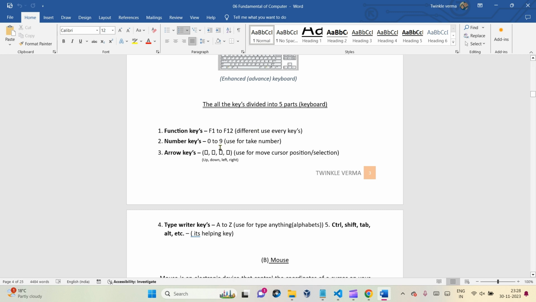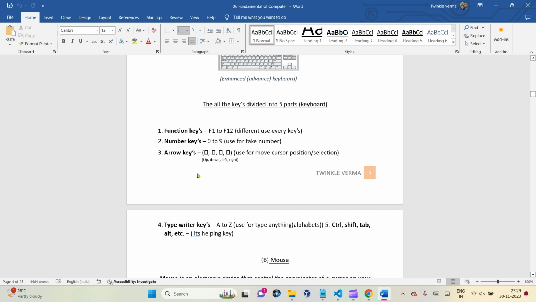There are number keys also, 0 to 9. If you are using a standard keyboard, which I am also using, here you can see 1 to 0. There are two functions on each key in a standard keyboard. Like with 1 you can see the exclamation mark, and so on, and hashtag. If you simply press 1, 2, 3, you get the numbers, but if you want the exclamation mark, at the rate, then you need to press shift plus 1, shift plus 2, shift plus 3 to get your extra icons. Okay, so these are the extra keys.